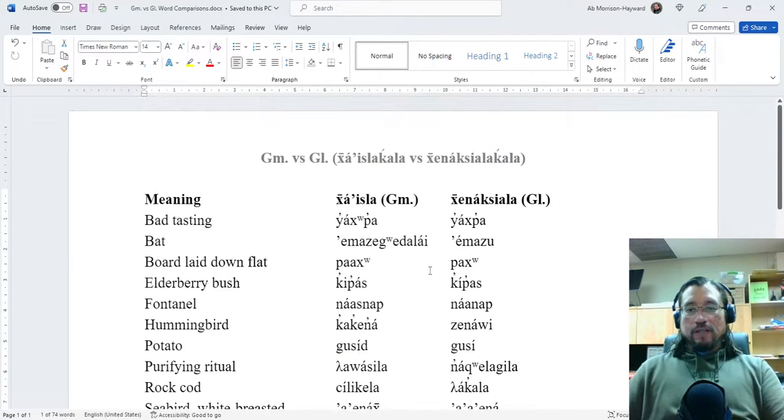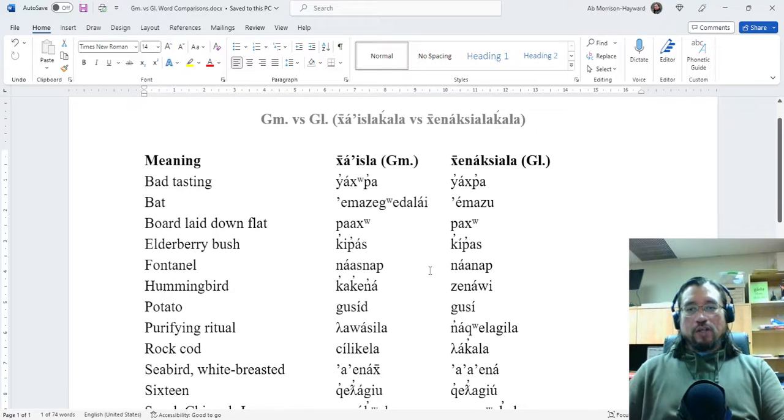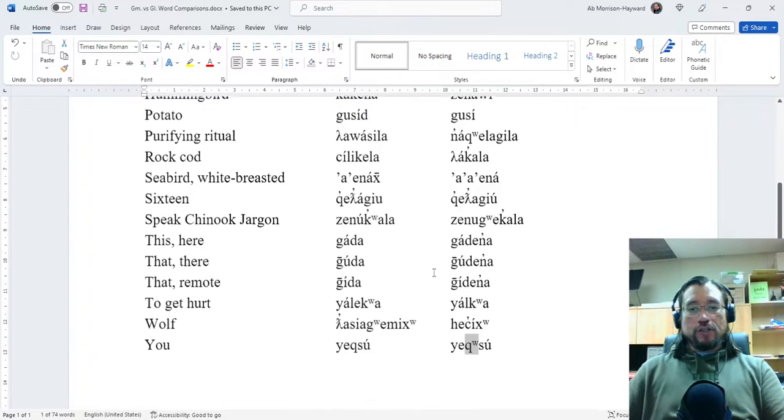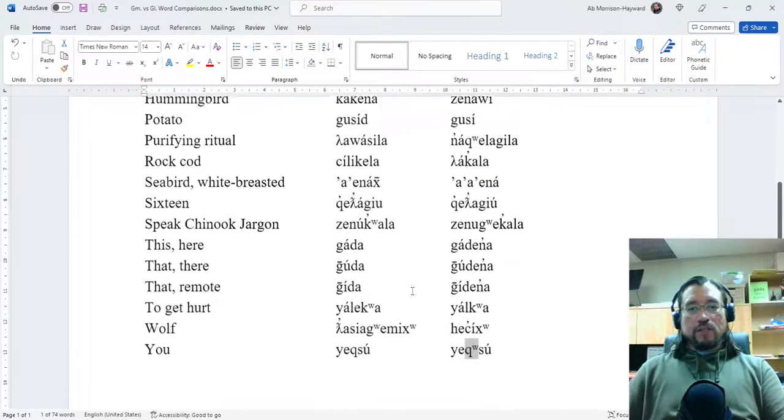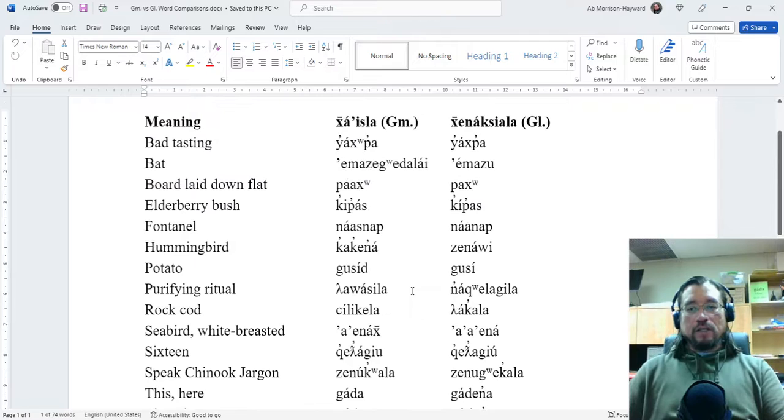So hopefully that helps people understand a little bit more. These are just the ones that I was able to find doing a digital search of the Lincoln and Rath dictionary. There might be more. Sometimes the search feature misses things every once in a while. There might be more in the dictionary that I haven't seen. There might be more that were not captured in the dictionary.